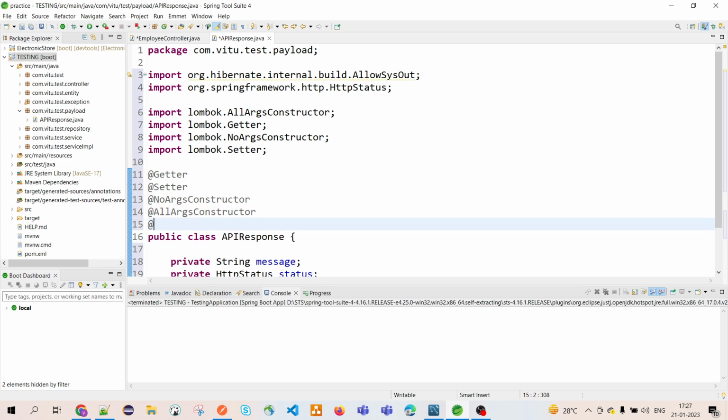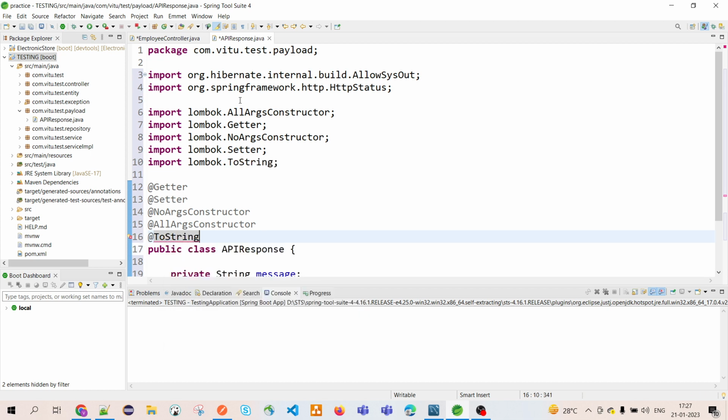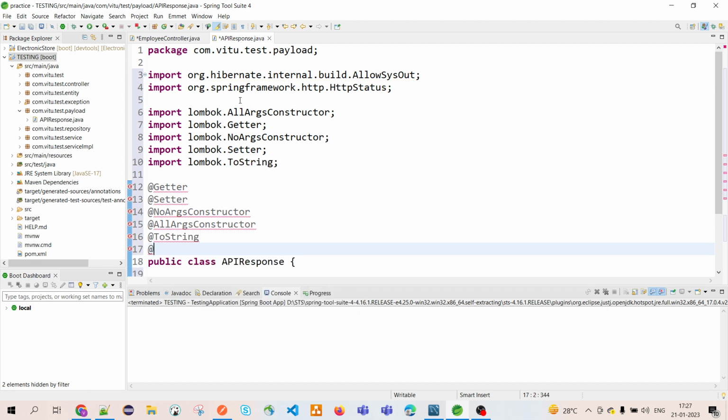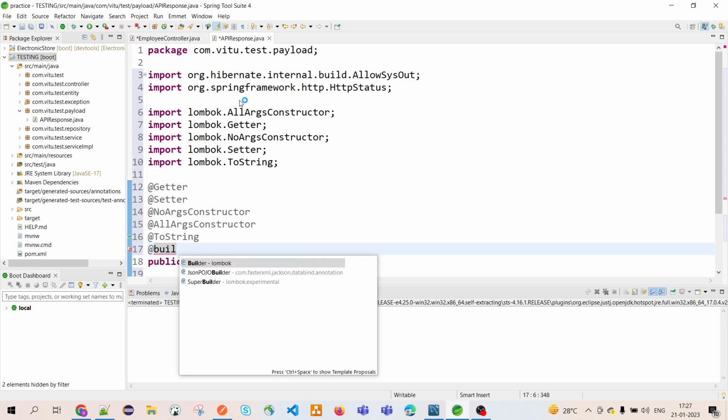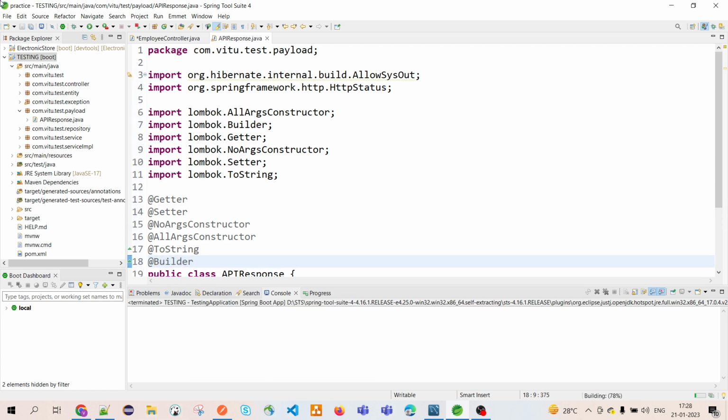Here it provides toString as well, the toString override method. If you want a builder method, use the Builder annotation. I hope you know the builder pattern. You can generally use the builder pattern for creating the object.